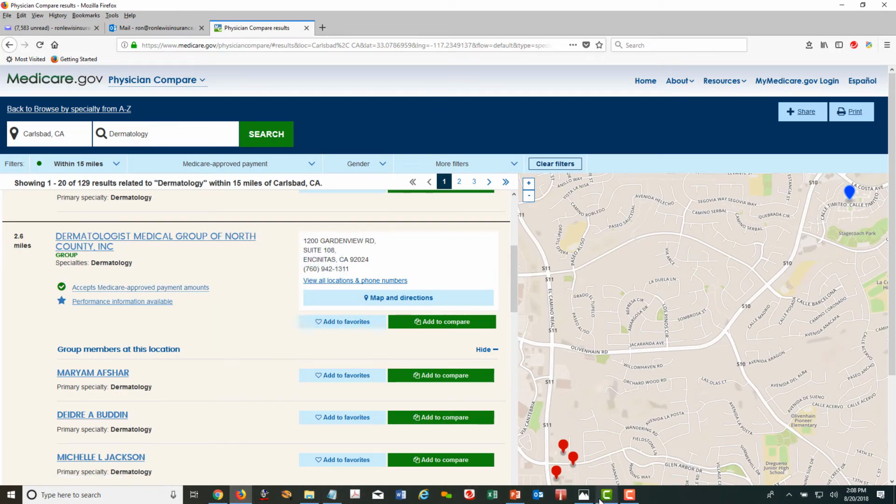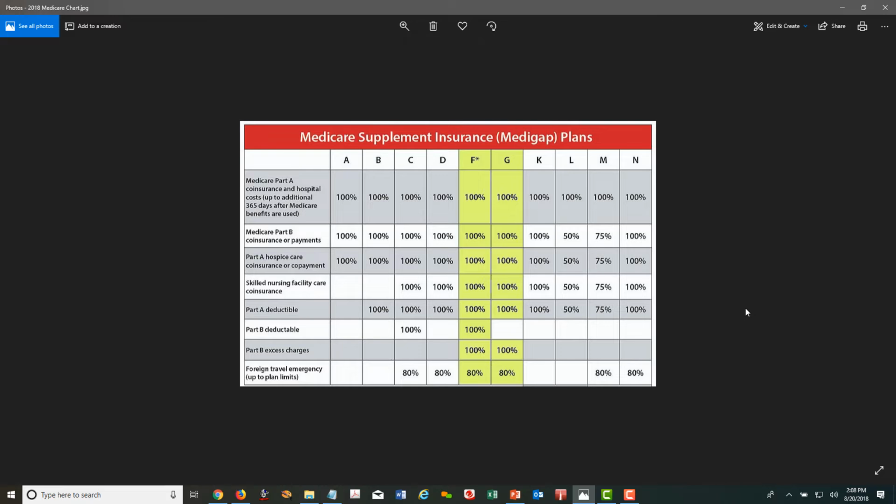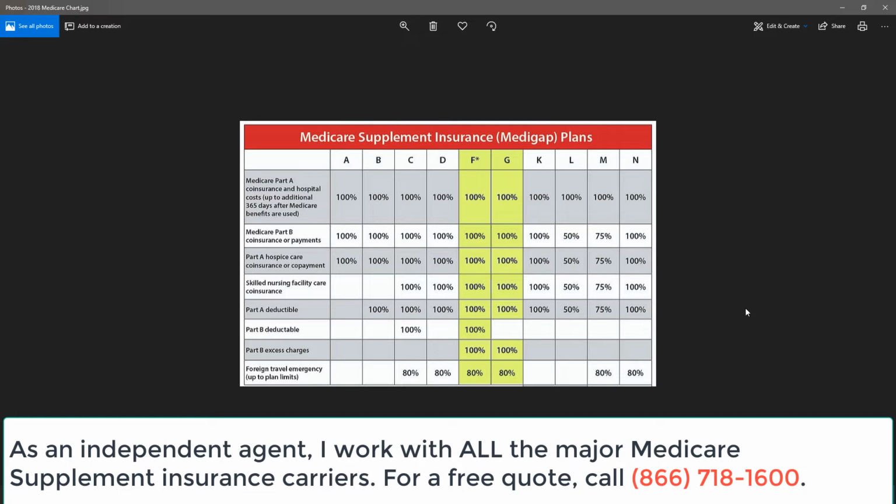And I just wanted to show you one other thing here. This is a chart showing the 10 standardized Medicare supplement plans that are offered throughout the United States. So when I say standardized, that means that every Plan F, Plan G, etc. is exactly the same as far as what the benefits pay. The only difference is every insurance company has different premiums that they charge for their plans. So Plan F with Blue Shield of California, for example, covers exactly the same as Plan F with Mutual of Omaha, except their premiums are different between the two companies.